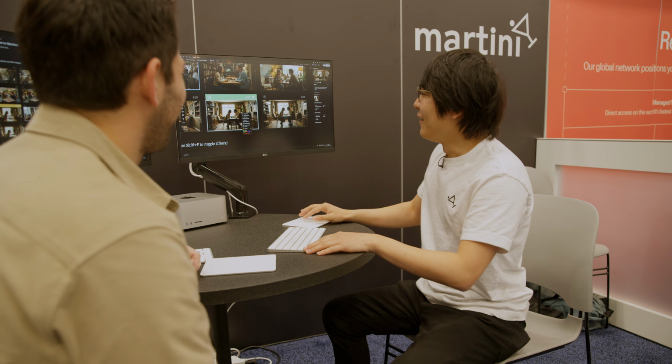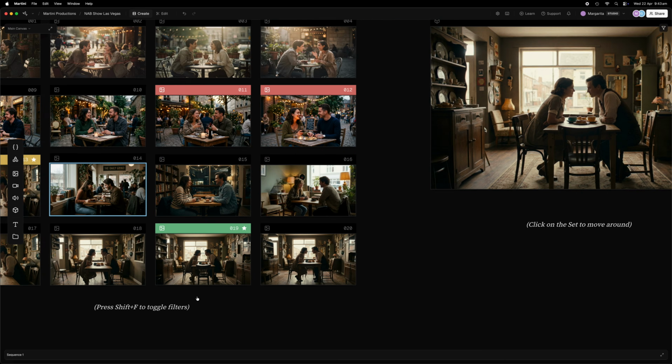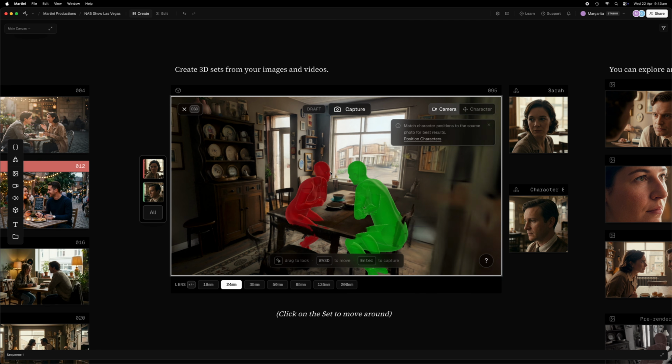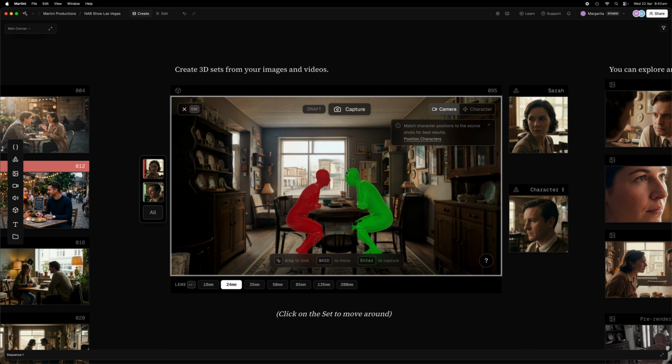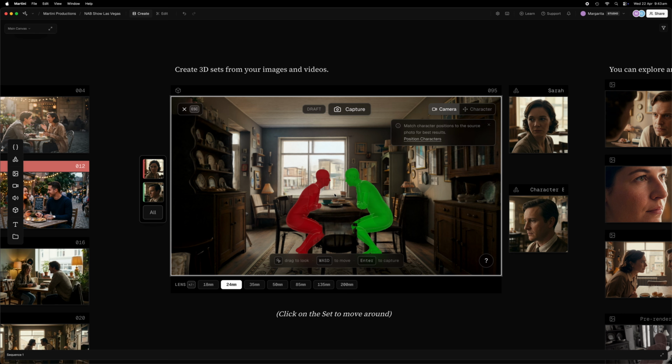So we have a feature called Step into Set. You can right-click any image, so it could be a real image or a generated image. And here, this is pre-generated; it usually takes about 10 minutes to generate the scene. Okay. But what we do is you go from 2D to 3D, and we extract the characters as well into body meshes. Okay.